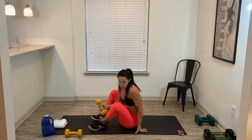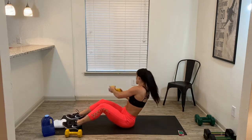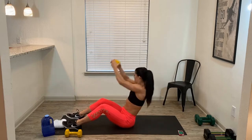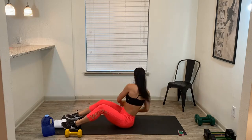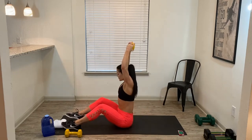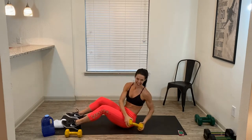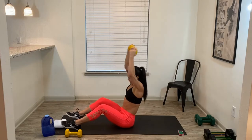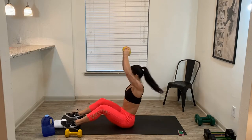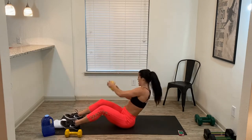One dumbbell comes down to the ground — torso rotations. 3, 2, 1, go! Straight arms, arms above the head. Modification: you can just stay close and twist. Arms above the head is the progression. 40 seconds, come on. How tight can you keep your tummy? Make sure you push your head all the way through your arms. A little extra shoulder load. Hang in there — we got about 15 seconds. Push, push. I know it's getting hard, but we got this. 5, 4, 3, 2, 1.